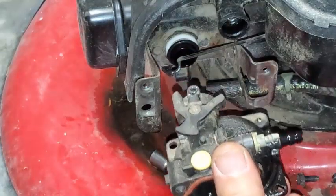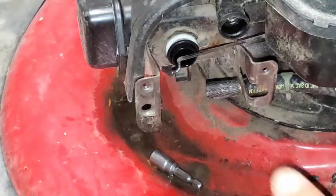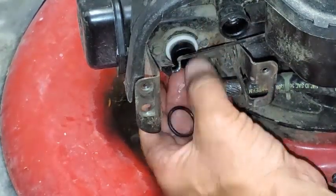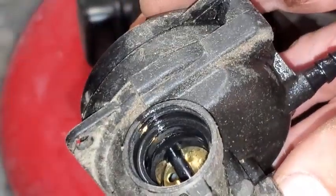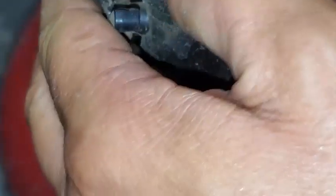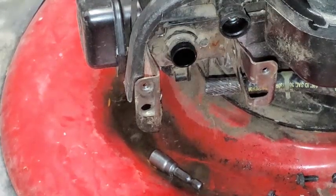The connection for the governor arm comes off and that's it. Now there is a teflon piece and an o-ring — the o-ring is closest to me right now on this intake manifold, and then here's the teflon piece. This goes back in — we're going to set the o-ring in first, and then the teflon piece. This is draining fuel out and it looks like there might be a little water in there. I don't want to dump it out just yet, I'm going to set this down for now.